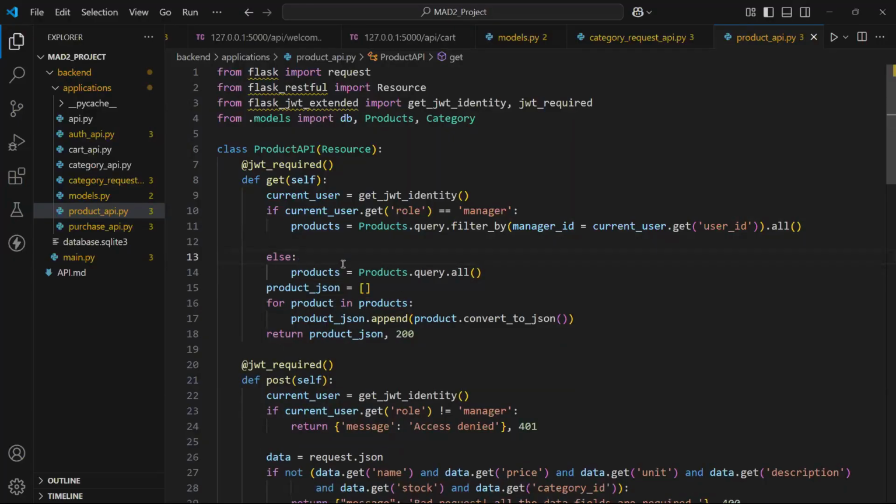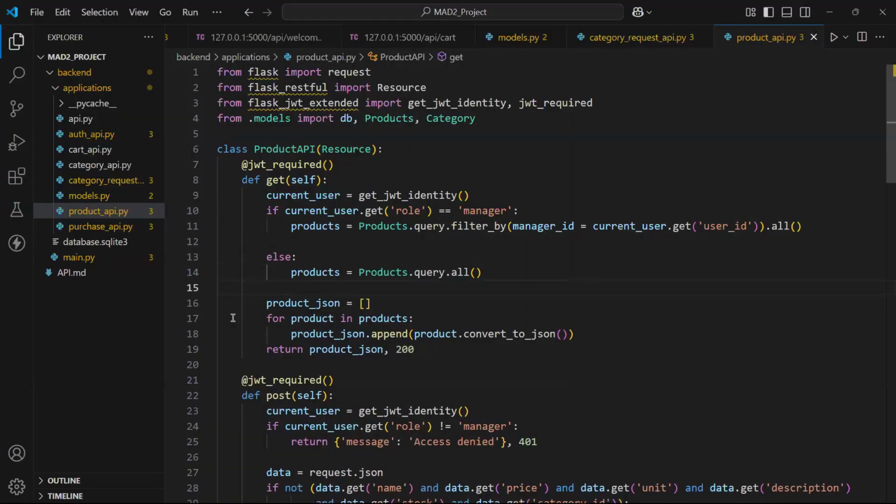So here, and then we have pretty much the same thing. So we will check if it's a manager, we will return only those products that were created by the manager who is requesting the URL, and otherwise we will return all the products.